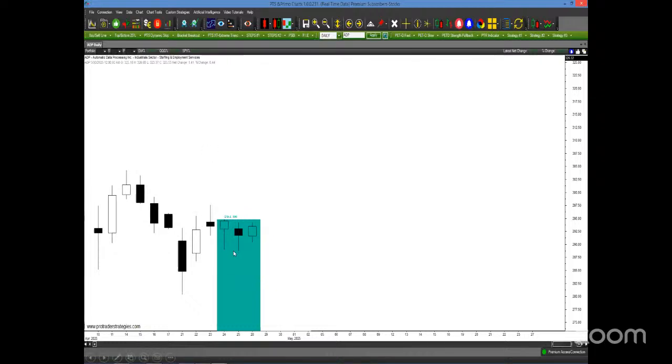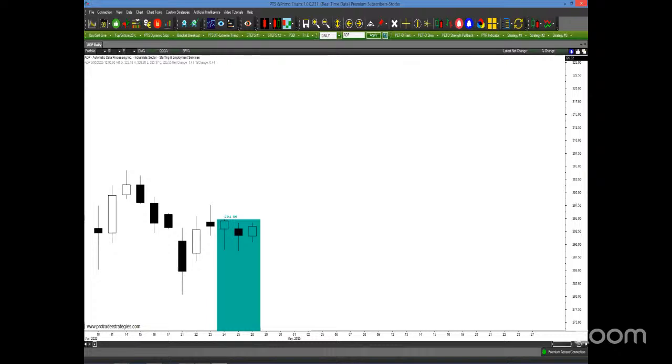Now, this does not mean that you simply buy at the market if it's in this green display. What this means is this is our breakout area, and it's setting up for a breakout to the upside, but it has to trade above this horizontal line here, and we give you the price right there, okay? So what you could do is you could place an order. You don't have to be in front of your computer all the time. All it has to do is trade there.